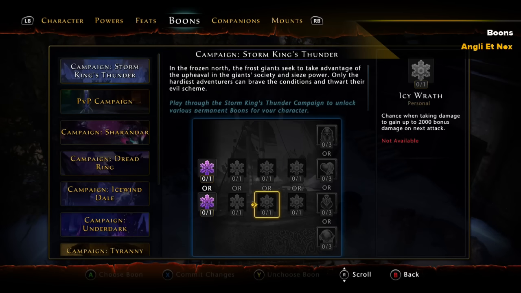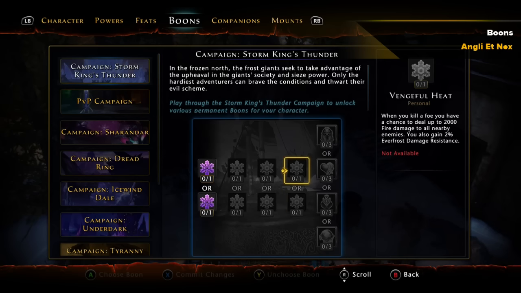And these two are also kind of a toss-up, because the top one is a chance to gain 2,000 recovery, or this one is a chance to deal 2,000 bonus damage on your next attack. So either one is kind of a toss-up. And then this one is also kind of a toss-up because you could add 3,200 to your maximum hit points, or when dealing damage, you have a chance to deal 2,000 fire damage to foes nearby.